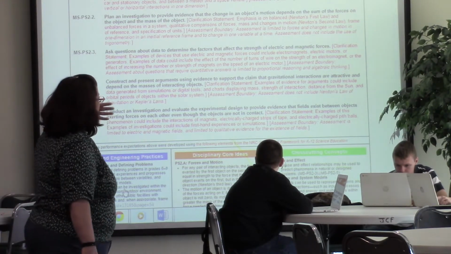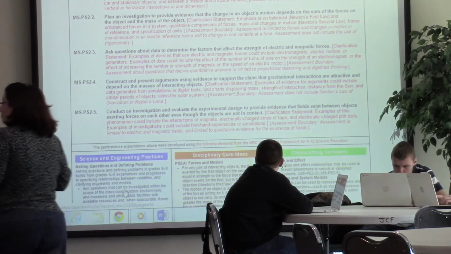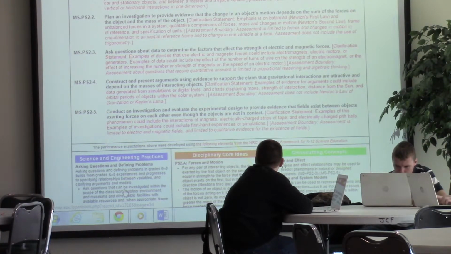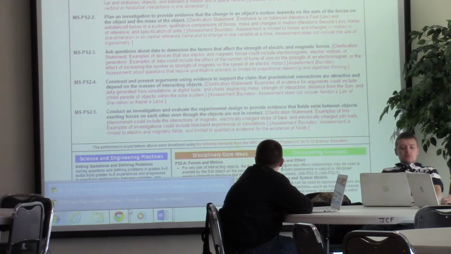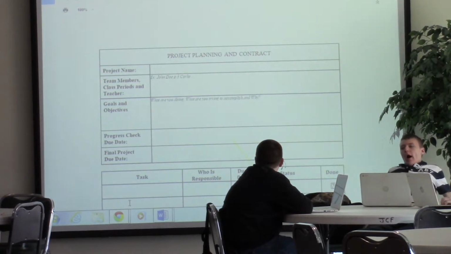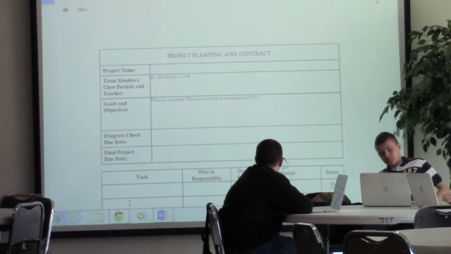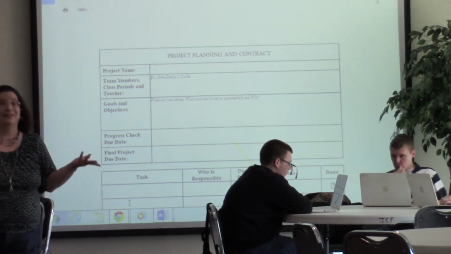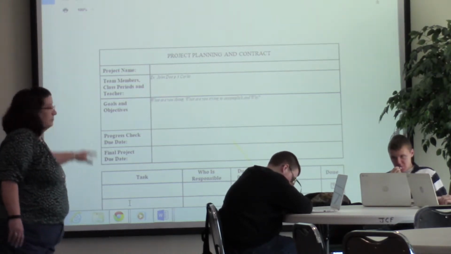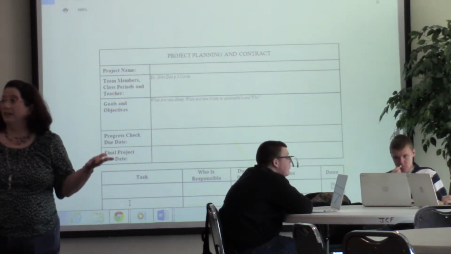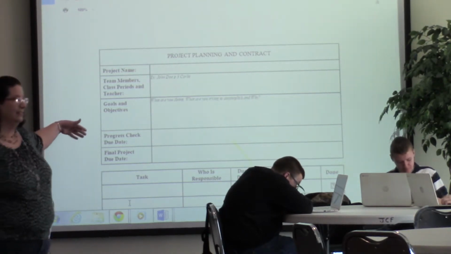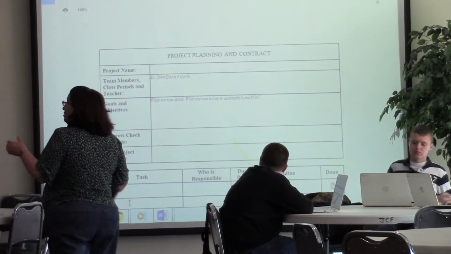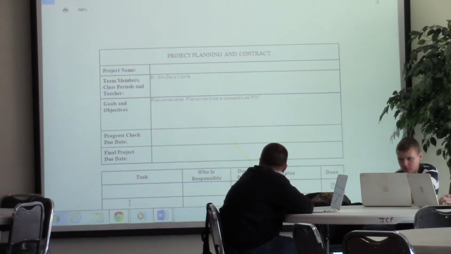Also, by pulling out the science words, that is one way you could then divide the work over here when you're looking at the project contract. So if you would go through and make that list of science vocab that you have to be certain to explain, now you have kind of a guide to help you with the task. So somebody's going to have to do something in your project about electric forces. So tell me who that's going to be. Somebody's going to have to do something about magnetic forces. That would be a task. Use your NGSS to figure out what has to be defined, and then that helps you to plan the tasks.